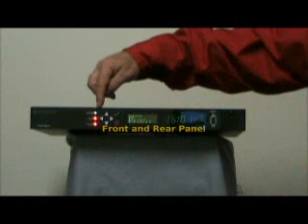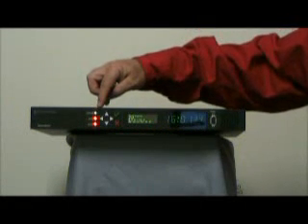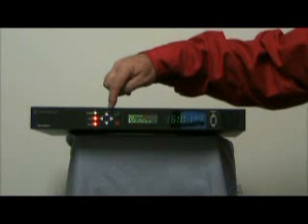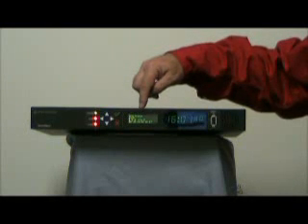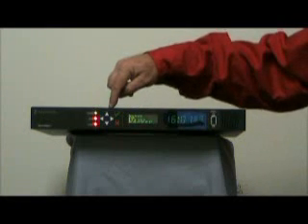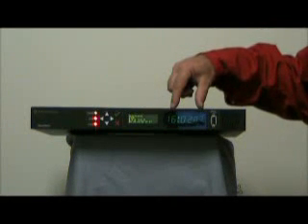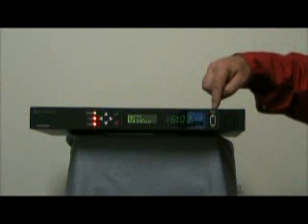There are three LEDs on the front panel: the top indicates power present, sync, and fault — lit appropriately depending on whether the unit is powered, in sync, or in a fault condition. There are arrow and push buttons which mate with the four-line liquid crystal display, allowing you to see the IP address, view alarms, and configure outputs. You navigate menus via push buttons, scrolling, and accept or deny. There is also a six-digit time display that can be set for 12 or 24 hours, and an RS-232 serial port for configuration.